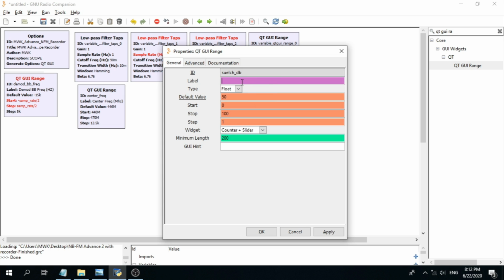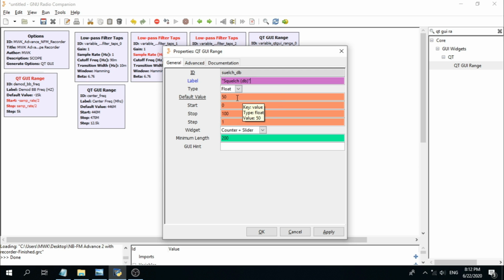Let's label it as squelch, and let's type dB here, close it.